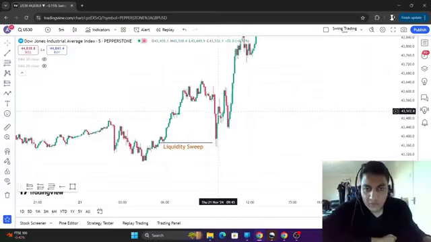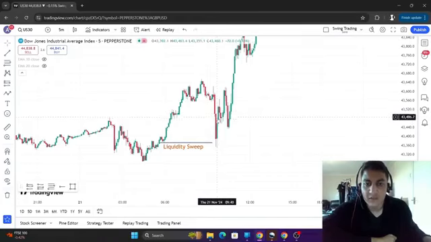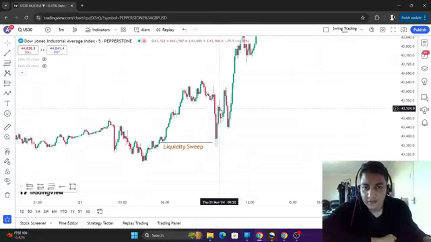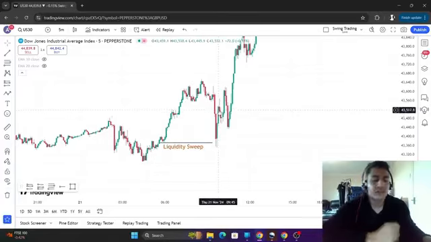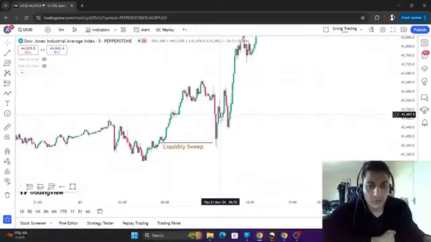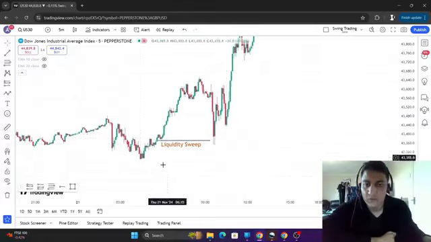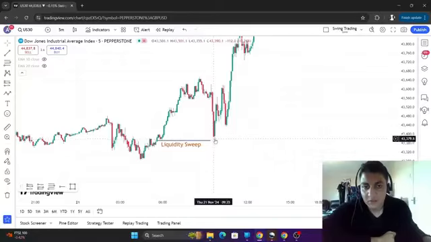As soon as this body closes above that candle there, that right there makes it an order block, right? As soon as the body closes above it, that makes it an order block. Not the wicks, right? Remember, the bodies actually tell the story. The body is actually smart money, right? Not the wicks, but as soon as the body closes above that candle there, that's an order block. That's a valid order block. And you see here, the wicks here are only for the liquidity sweep.